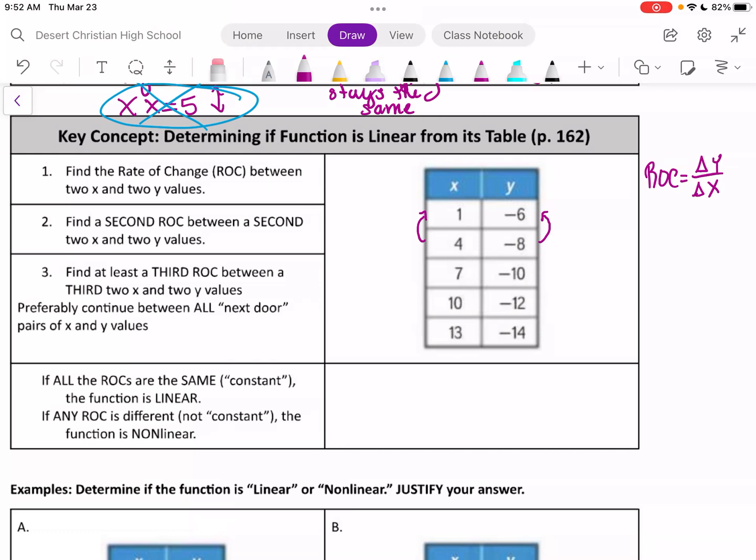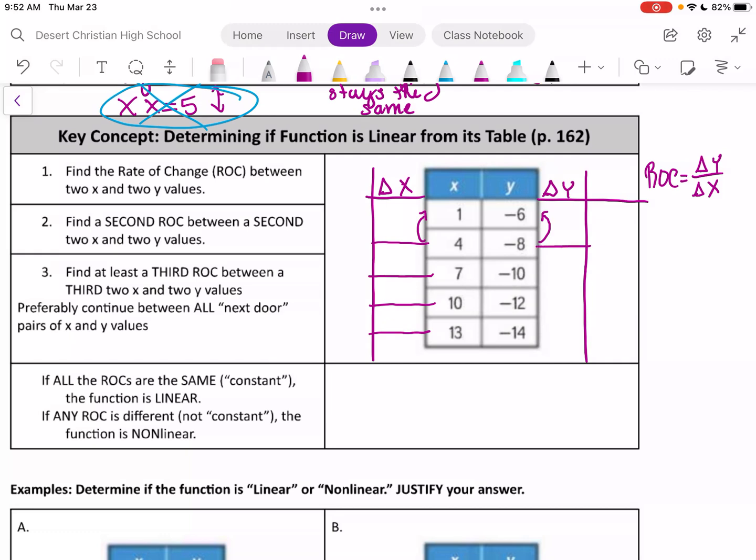So my rate of change, well, let's just start by making a little table here, okay? We're going to make some little extra tables just to help us out. This is going to be my change in x table. Here's the weird thing, because my change in x is between my 1 and 4 value, between my 4 and 7 value, between my 7 and 10 value, and between my 10 and 13 value, all right? And then we'll have a change in y table, just to make this nice and smooth.